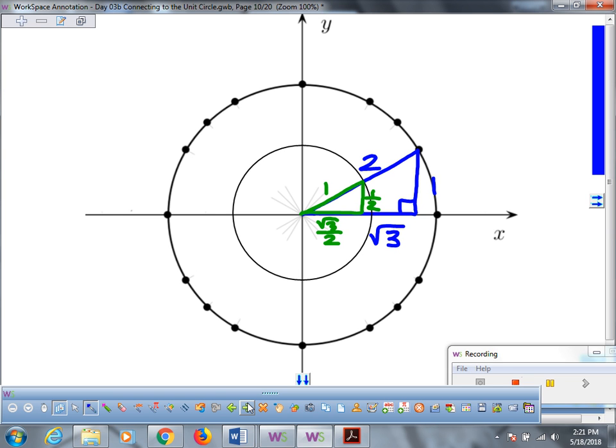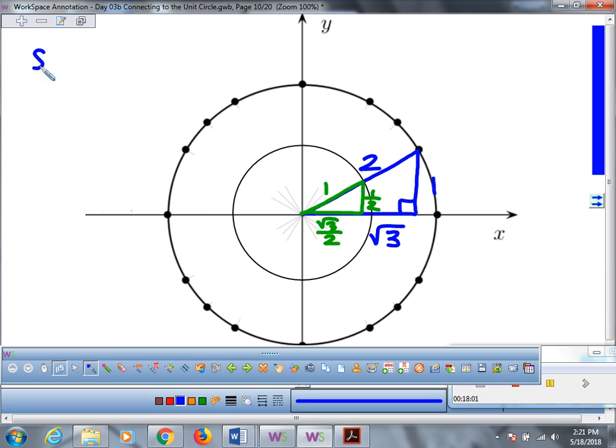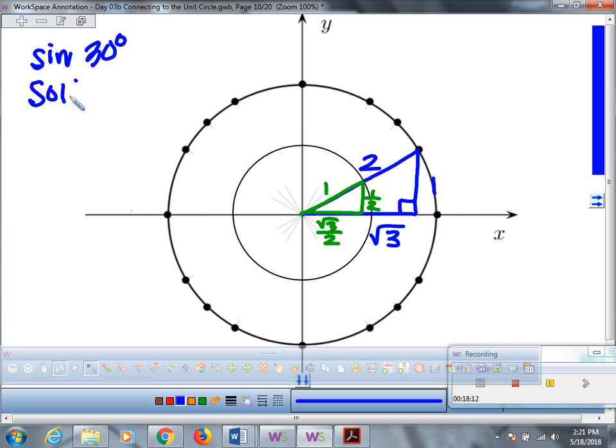So let's take the sine. All right, I'm going to do it in the blue first. Let's take the sine of 30 degrees. The way I showed you yesterday was SOH, correct? So sine is opposite over hypotenuse. The blue, what's the opposite? No, we're talking the blue. What's the opposite? 1. And hypotenuse? 2. Okay, that's what I taught you yesterday, right?